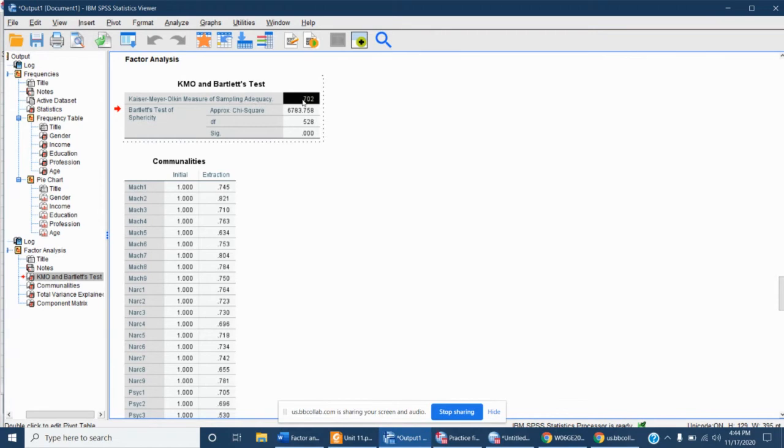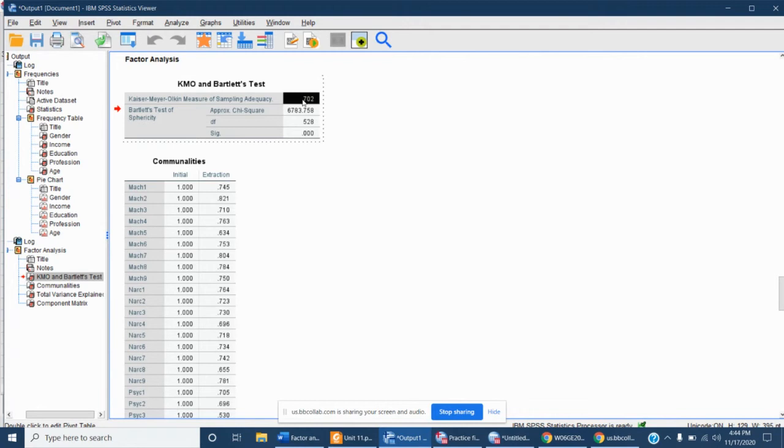This test tells you whether your sample size is large enough to run this kind of analysis. We have a sample size of 344 responses, so our sample size is sufficient. Why?